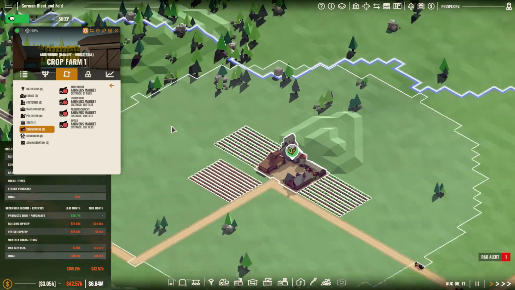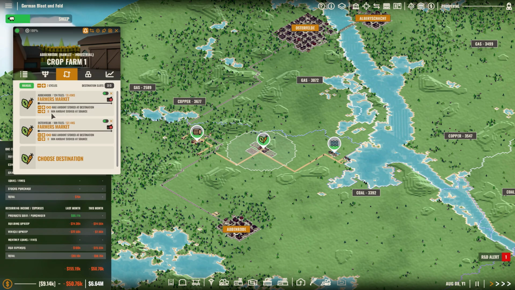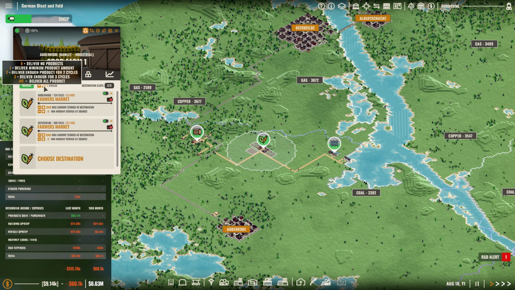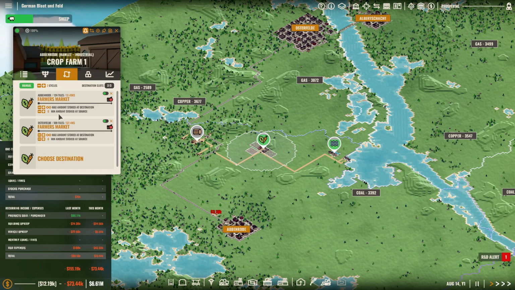to the commercial. Now, the closest town is Osterfeld, outside of Abenrod, which is almost double the distance. So we're going to send you there, but minimum amount stored at source, max stored at destination. What I would like to do is to find it, give you priority. Deliver no products. Deliver enough products for 2 cycles. Okay. I'd like to give you priority over this guy here.